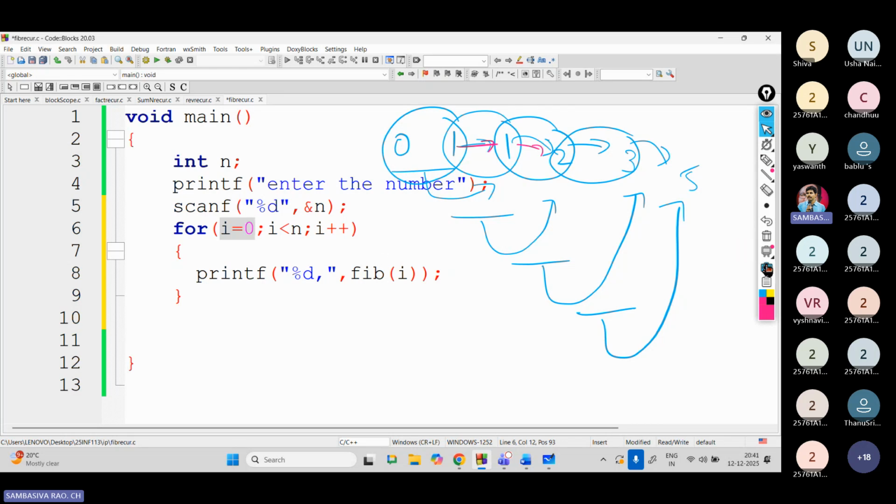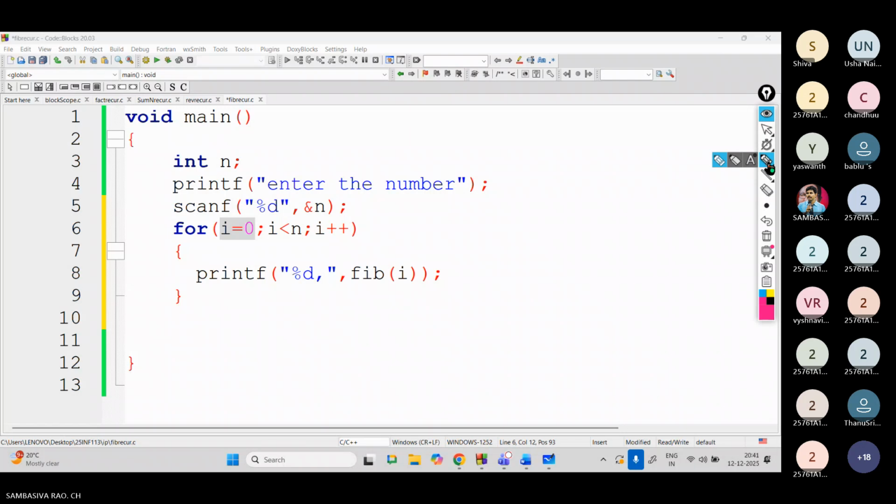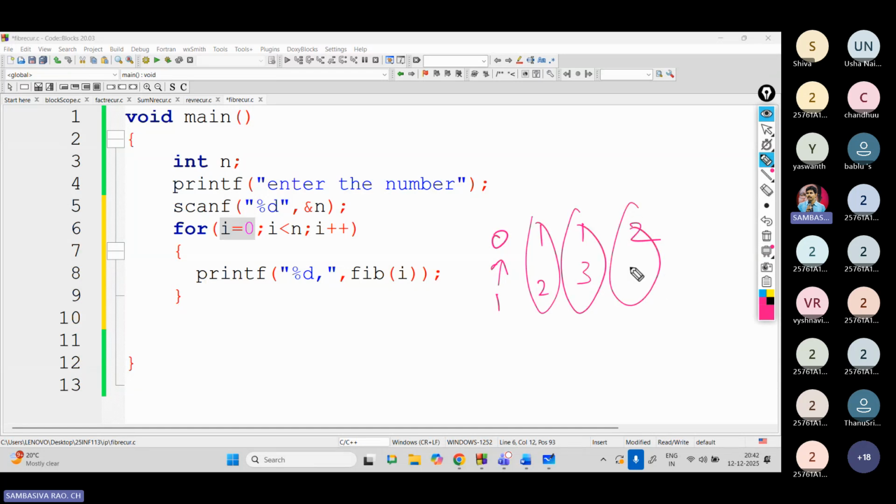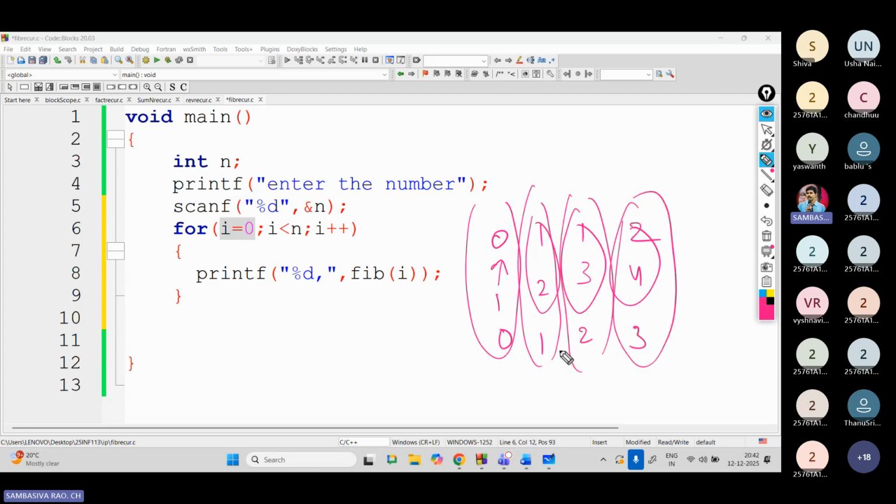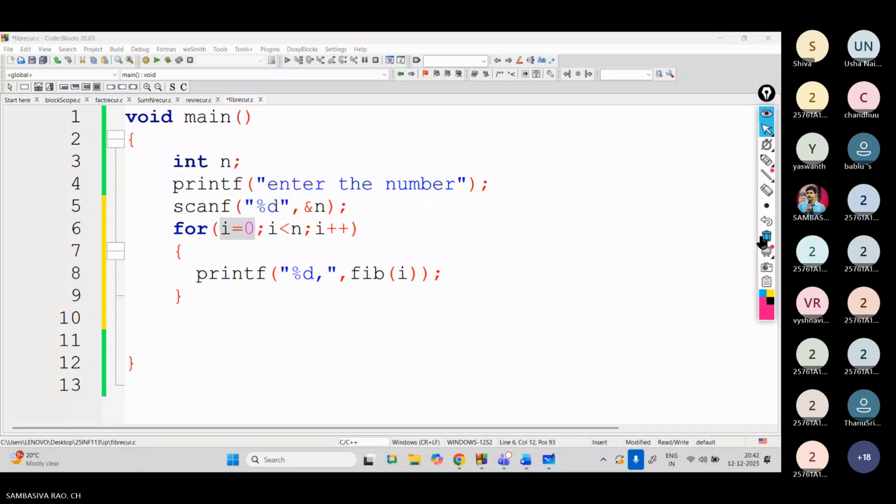If you are going to talk about the Fibonacci numbers, they are like this: 0, 1, 1, 2. Suppose you take this as the 0th Fibonacci number, this as the first, this as the second, and this as the third. So you can take the loop. If you are starting the loop from 0, then this is it. If you are starting the loop from 1, then in this case you use n plus 1 or n equal to 1. Either way, you can apply any condition, no issue.